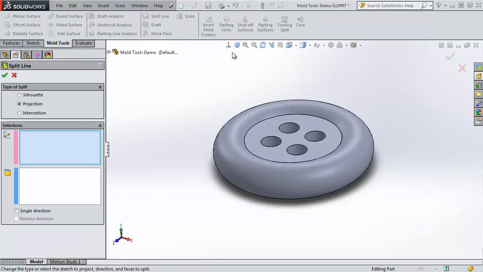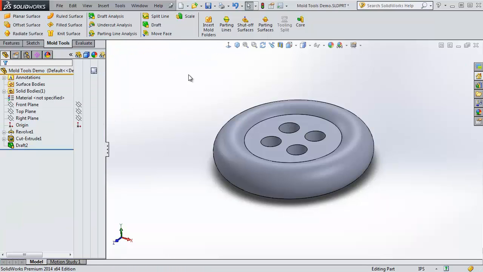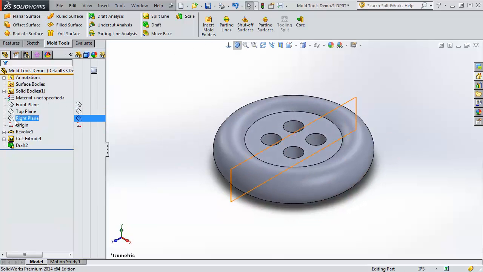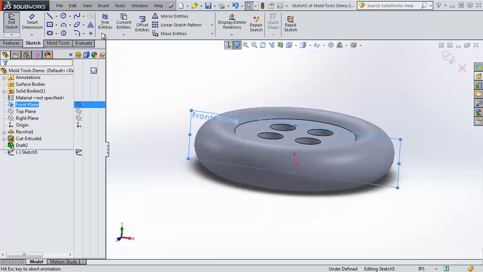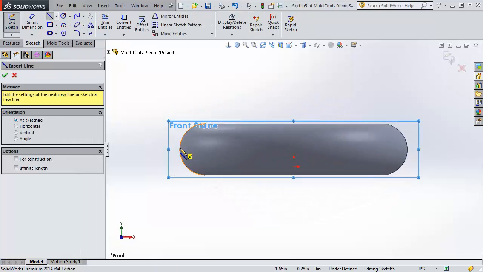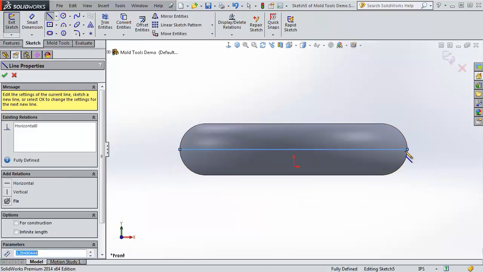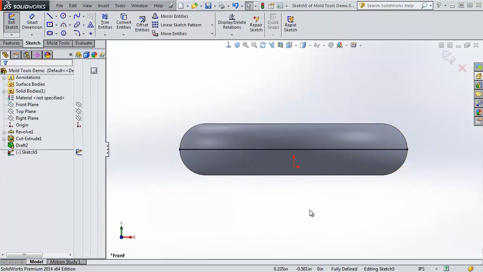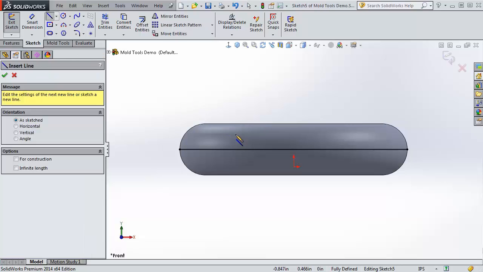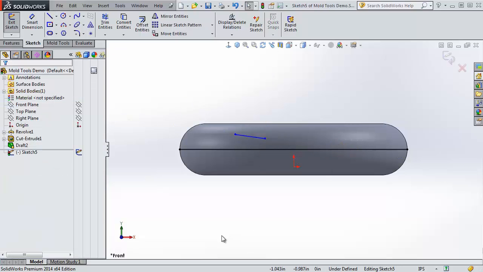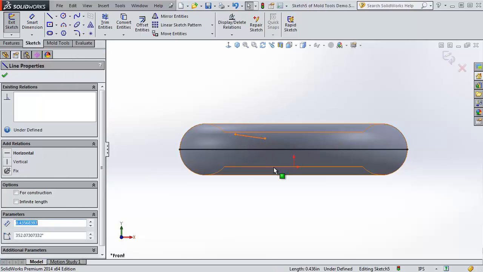The split line has you draw a sketch. So I actually need to draw my sketch first. So we're going to go back to isometric view, and I'm going to choose the front plane and sketch. We're going to draw a line. We want this to split our part. The line must go all the way through the body. In some cases you might want to extend past, and it needs to actually cut the face such that it will create two or more unique faces. You can't have a line that just terminates in the middle of space, where it's just floating in the middle of the face. This would not work as a split line.